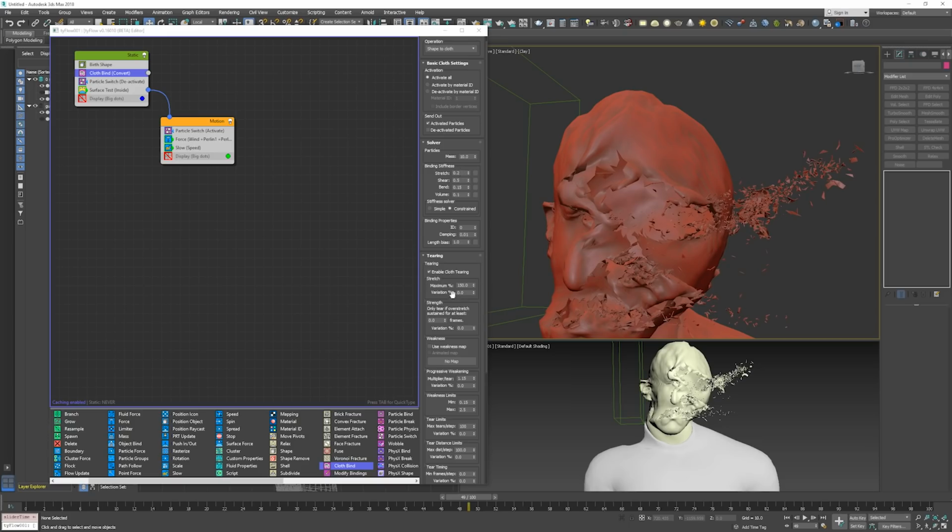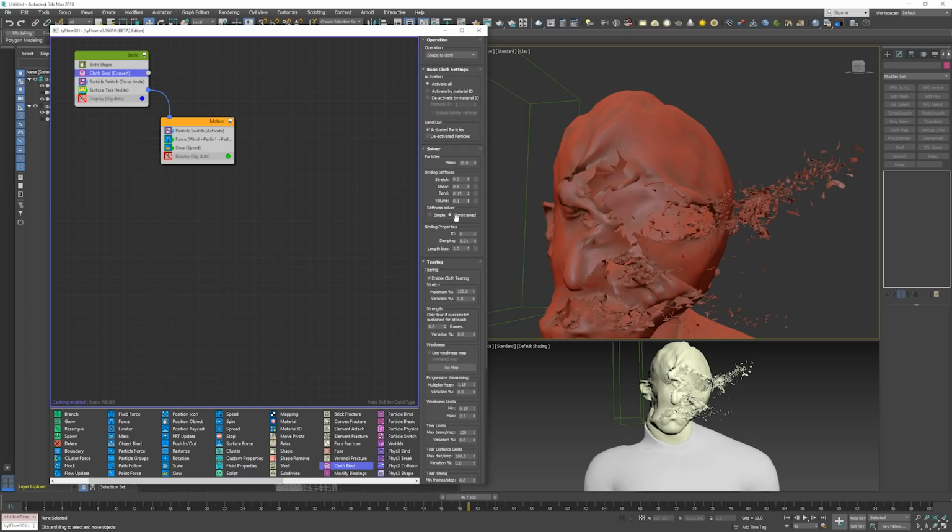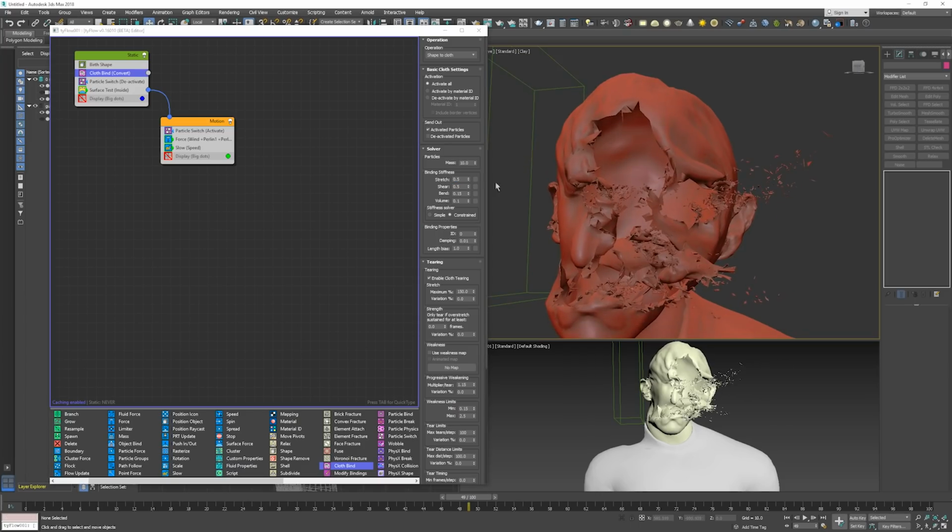So all I've done so far is I added the shell down here to make it have a bit more depth. I added the volume to prevent it from collapsing down on itself. And we can control the stretch, things like that, which are going to control more the overall shape.